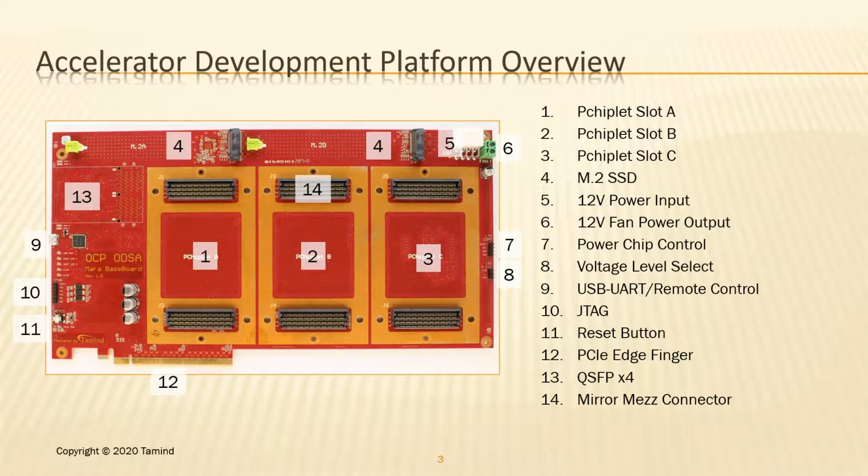The PCIe edge finger, which is number 12 you see at the bottom, gets connected to the host machine. The idea of the host machine is to host a powerful server that will be running CentOS, and then you will be able to do all your performance testing from it. That'll be connected through the PCIe edge finger link that you see at the bottom. The board is quite big, and it doesn't comply with the PCIe standards, so you'll not be able to directly insert it onto any of the bigger platforms. Although theoretically nothing prevents you from doing that, it's quite heavy and big with all the components on. So we have decided to use a Molex cable. It's a high-end cable that Molex and 3M developed for us, that you can connect to the PCI interface from the host.